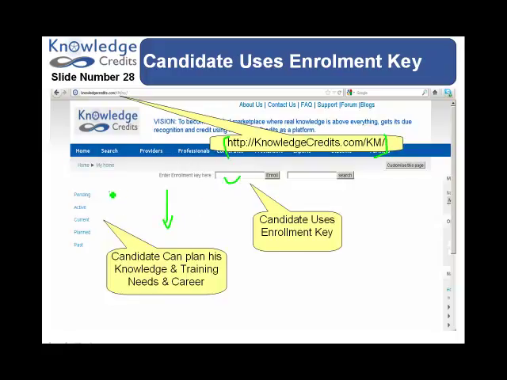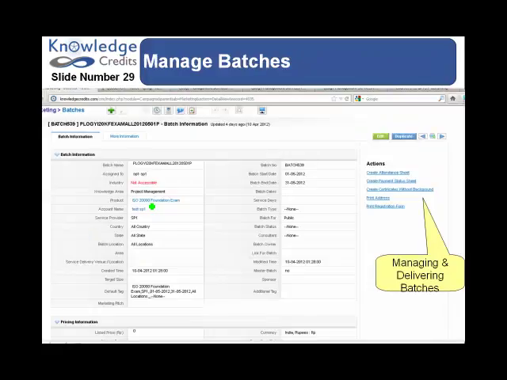He can also plan his knowledge, training and career needs here, so the candidate can keep track of what knowledge and certification he has gained and how he can move ahead in planning his career to the next level. Once he enrolls with the enrollment key, he will get access to the program which you had provided to him.